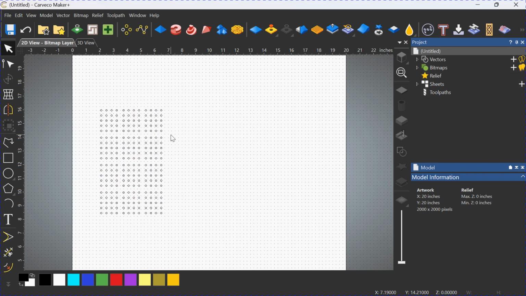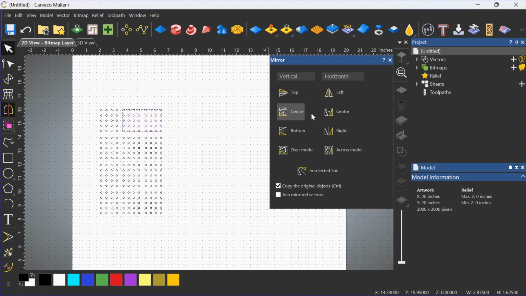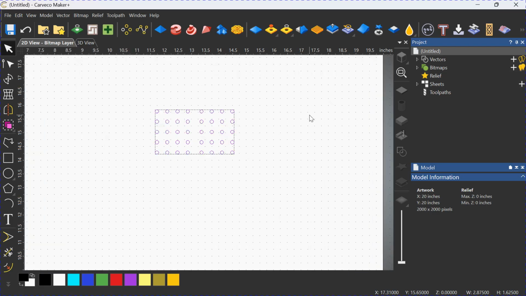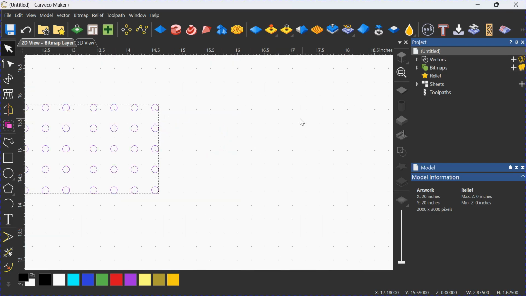So the next step, we're going to grab 2 of these square groups. We're going to go over here to mirror. We're going to mirror to the right, which will give us another group of them. Closing out the mirror tool. Going to grab this one, left click, and drag it over here so we can work with it away from this group. Let's zoom in a little bit, once more, maybe. Too far.